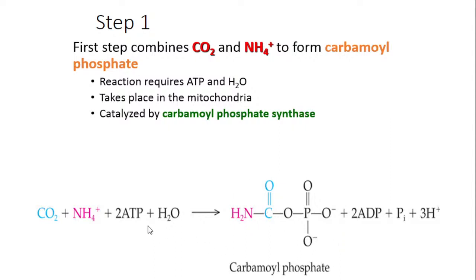Look how much energy is necessary for the production of one molecule of carbamoyl phosphate. We are using 2 ATP and obtain 2 ADP. It means we are using 2 macroenergic bonds for this. So it's not a cheap process. We need energy, and this is one of the linkages to the Krebs cycle, which is an ATP producing sequence of reactions.